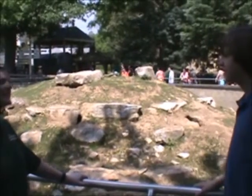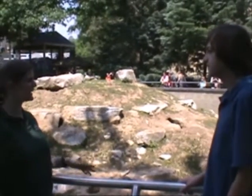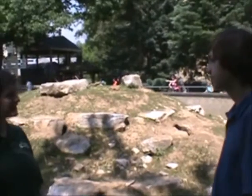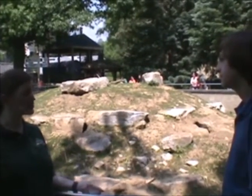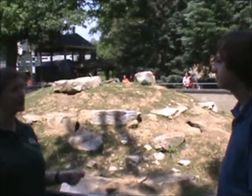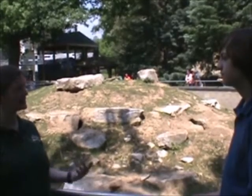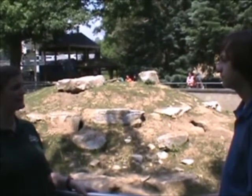What do these prairie dogs eat in the wild? In the wild they're going to be eating lots of grasses, seeds, roots, whatever they can find. Here at the zoo we also have grass planted that they can eat. We give them rat chow, which is just a really hard cube that's good for rodents. And they also get sunflower seeds and some kind of produce, like carrots, apples, pears, something like that.